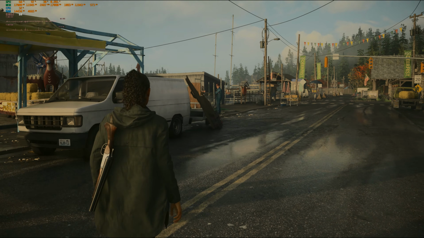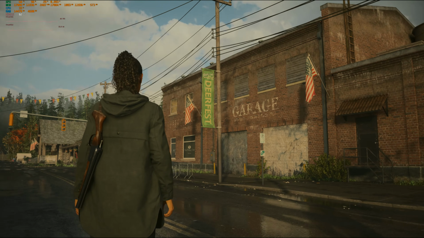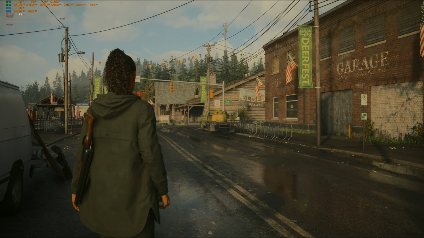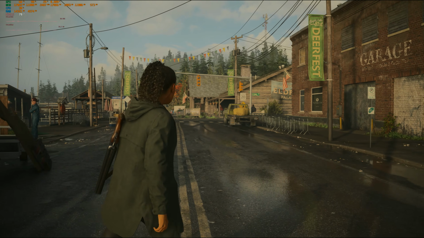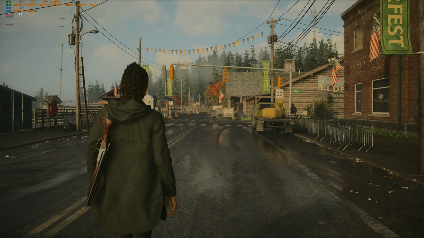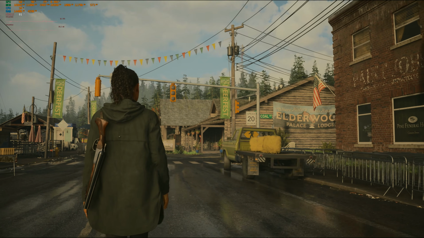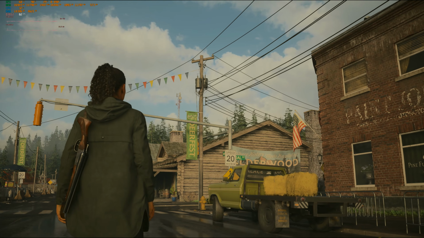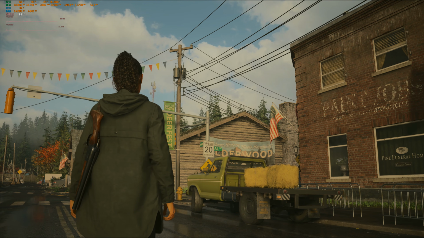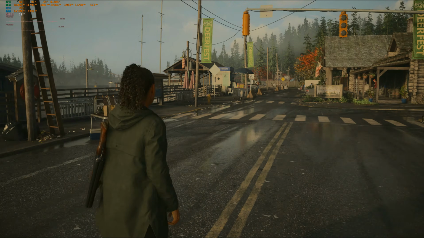Oh my gosh. People never want to give AMD the credit of actually looking good, or FSR. This is on ultra performance FSR and this looks absolutely insanely incredible. 1080p upscaled to 6K. This looks very, very good. Look how straight those freaking power lines are. That just looks absolutely incredible.